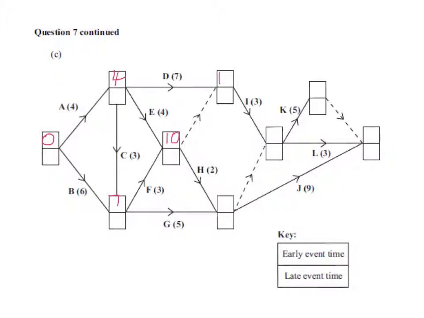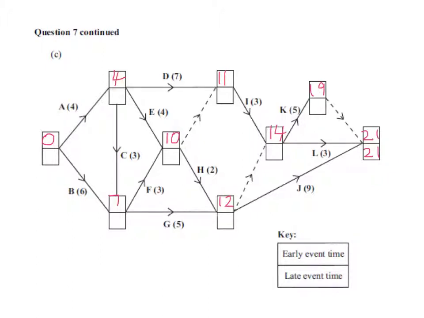Here we need an 11 because 4 plus 7 is bigger than 10 plus 0. Here we need 12. It's either 10 plus 2 or it's 7 plus 5, it's the same either way. At this point we need 14 because 11 plus 3 is bigger than 12 plus 0. There's only one way here, so that's 14 plus 5 is 19. So the end number is 21 because 12 plus 9 is bigger than 14 plus 3, which is bigger than 19 plus 0. Now we go backwards.